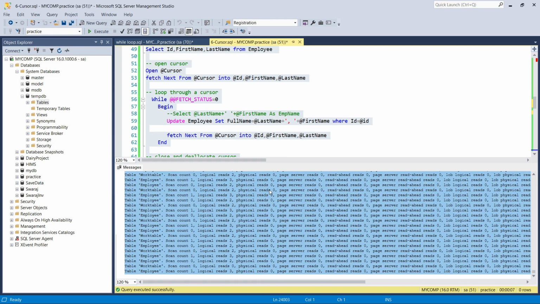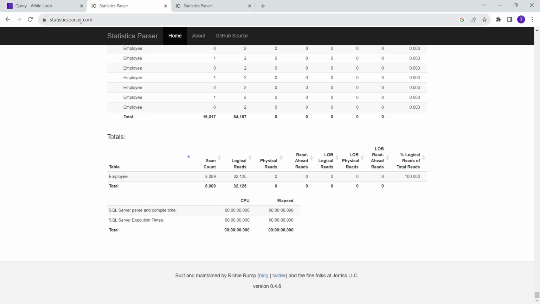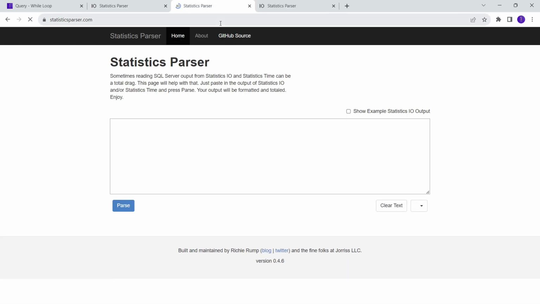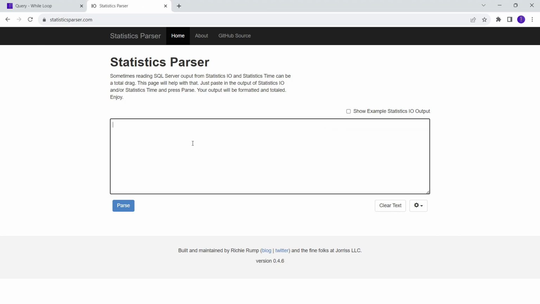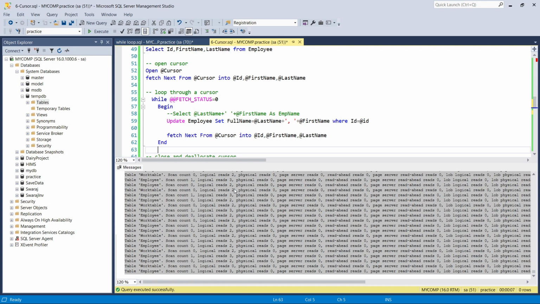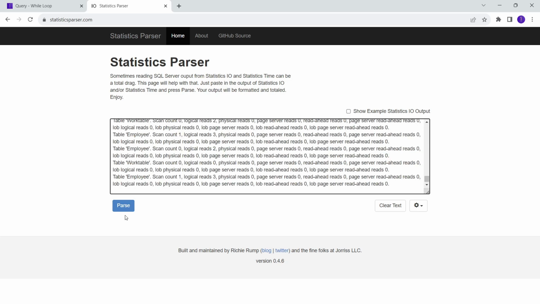So what I have to do is open a statistics parser site. I am going to make it a duplicate tab to avoid confusion. Clear the text, copy the information, paste it over here, and then parse it.